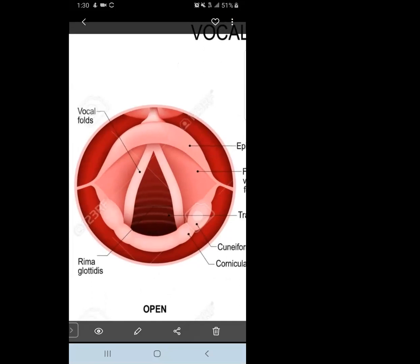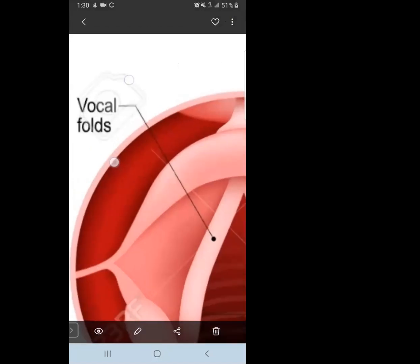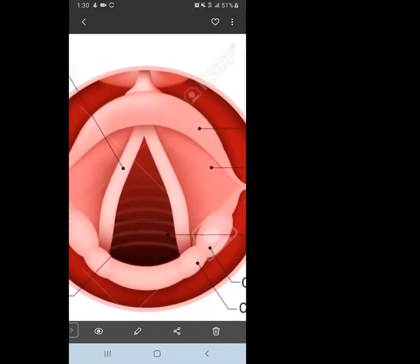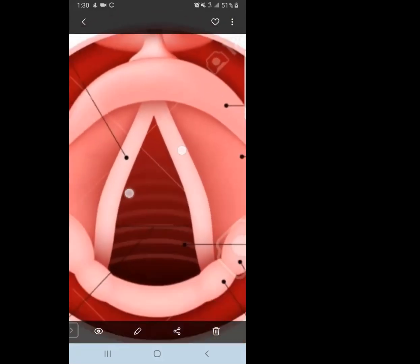So when you're breathing, your vocal cords are separated. So the vocal cords, if you see where it says vocal folds, it's pointing to those pink little lines. So they're 2 flaps. It's that one that it's pointing to and the one that looks just like it, those 2 little things right there, little V.